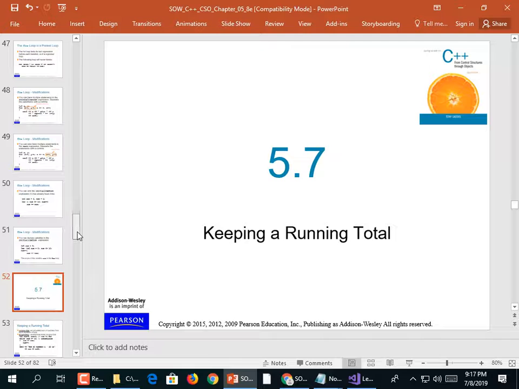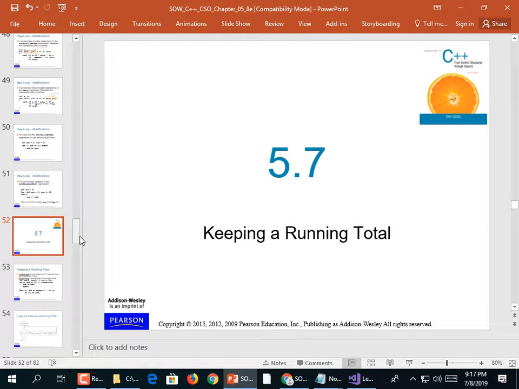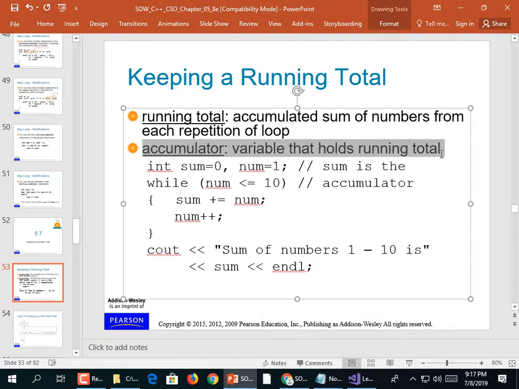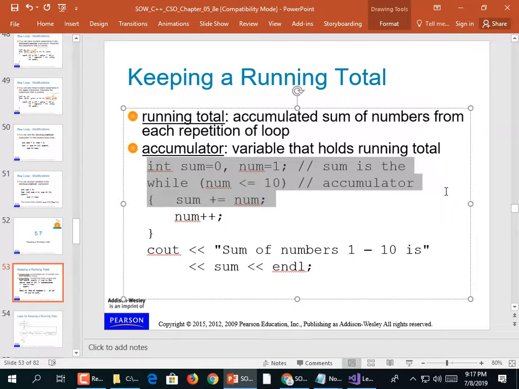Keeping a running total. A running total is something that is continuing to hold all the values that are entered into it, that it passes through. Like you're adding up test scores, or you're going to add up all the numbers between 1 and 10, or you're going to calculate the factorial, which is all the numbers multiplied in sequence between 1 and 20. 1 times 2 times 3 times 4. You need to keep a running total, which means that you need an accumulator variable that's declared outside of the loop and above it, and then inside of the loop you modify it. So you have an accumulator variable that holds the running total, and it better be declared above the loop.